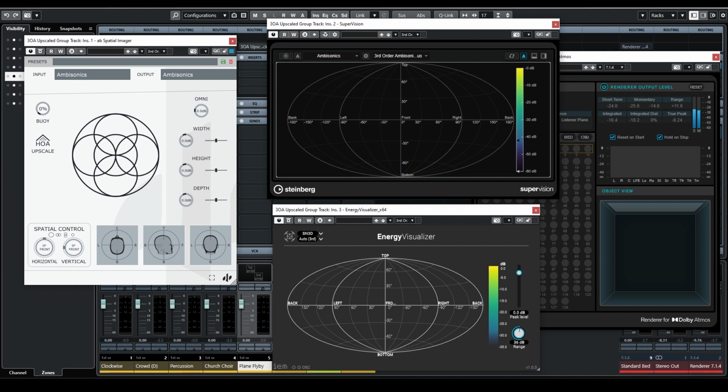If we check out an A-B comparison, you can even see that the plane is much more defined in the visualizer when the signal is upscaled. Check it out.